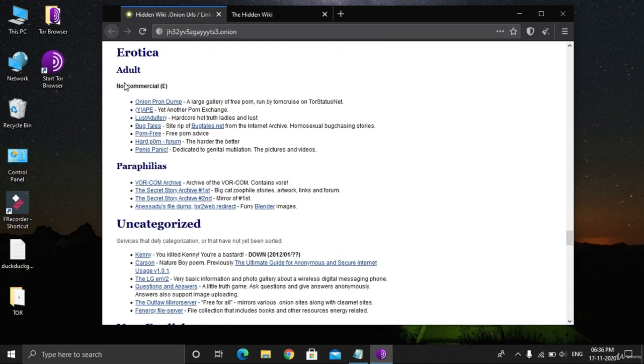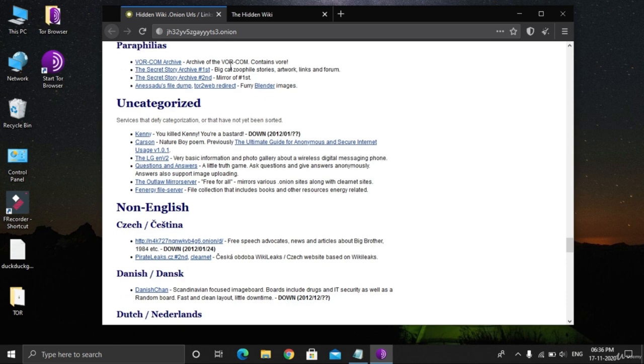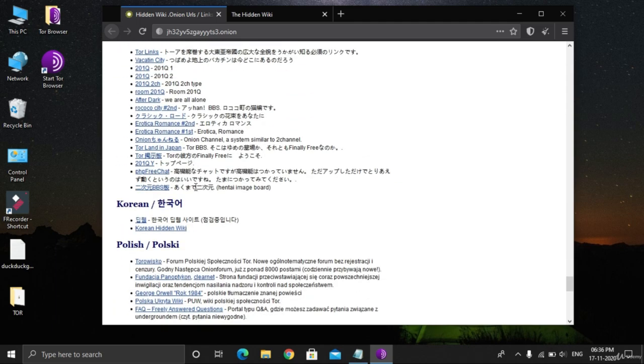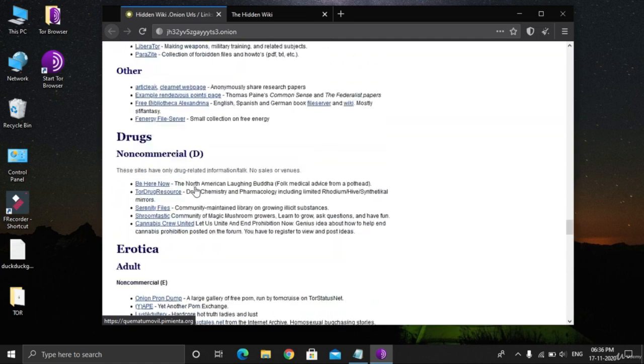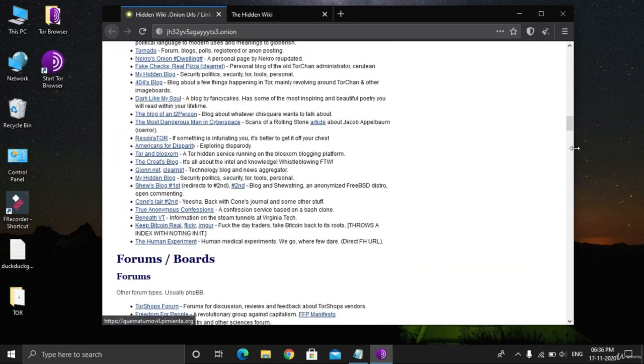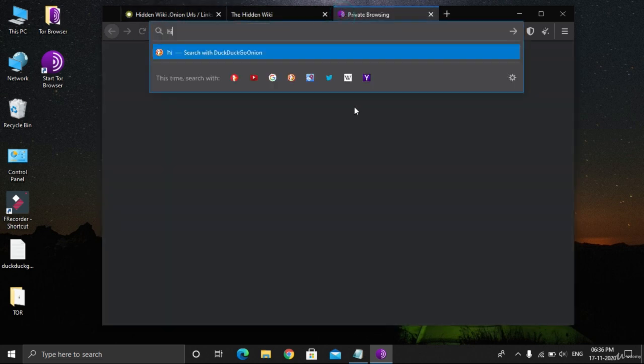Community adult section, no, skip it. The dark web is filled with this kind of stuff. The adult section is actually uncategorized. Actually the whole dark web is uncategorized, but it's okay. Websites in different languages: Korean, Russian, Spanish, Swedish, so many of them. There are plenty of links listed on the hidden wikis, and if you search for more hidden wikis and visit them, you'll find many links. But again, this is very risky, because these websites are not all legit. I'll say some are legit but not all.